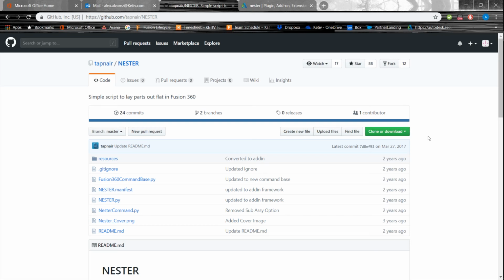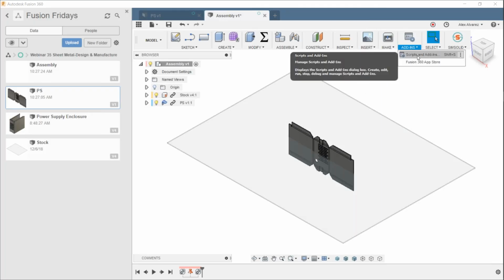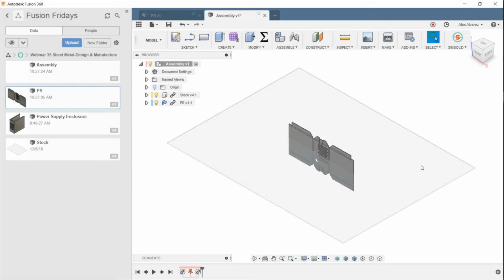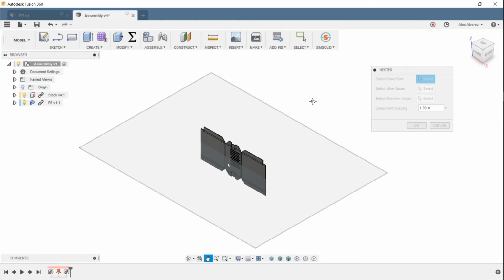You can download it, and then from there, like I said, install that into your Fusion 360 folder. So once you do install it, what you want to do then is go to add-ins. If you go to scripts and add-ins, it's going to be found in here under your add-ins tab. Go to Nester and then just select run, right? Notice that nothing's going to happen. No window appears, no little pop-up is indicating anything. But if you go back into add-ins, notice that you'll have that Nester command right underneath. As soon as you click on that, you get this little window. So let me go ahead and close this out.